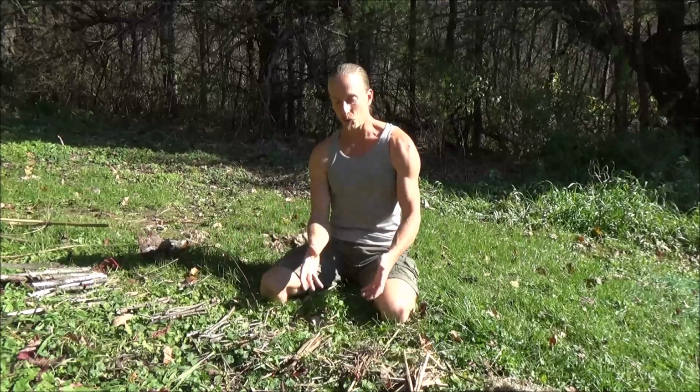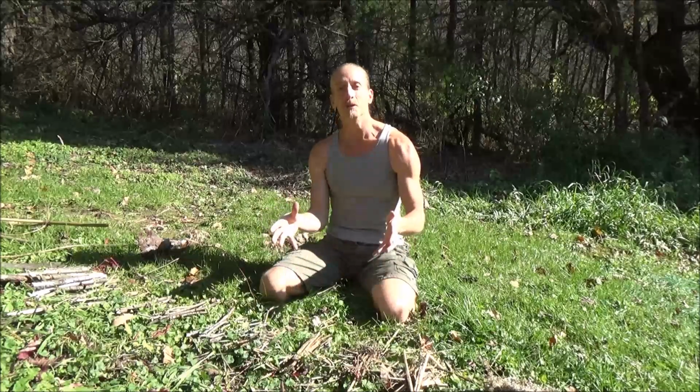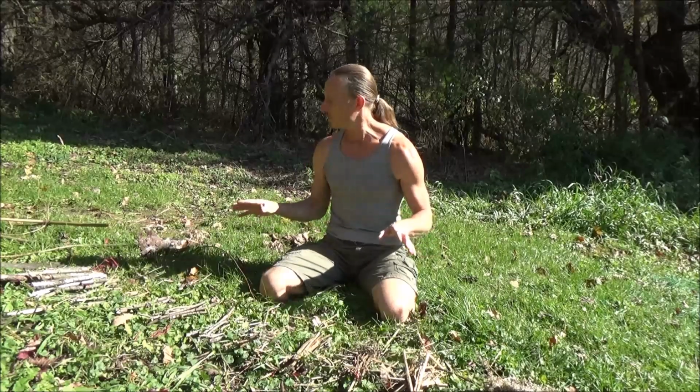And all you have to do when you're ready for a fire is take out one of your fire bundles, set it onto the fire pit, and start it up. And it will turn into a nice little campfire all by itself. From there, of course, you can add more, but it gets you started. It's easy, it's convenient, and requires only a small initial investment and time in gathering.